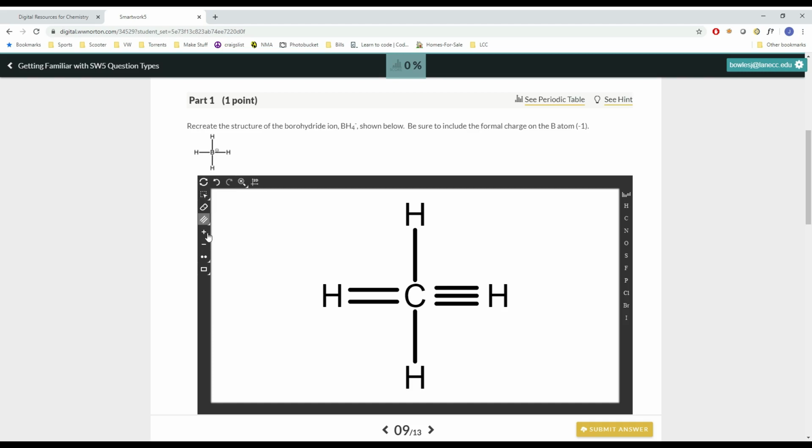And then if I ever have to label charges, I can grab this plus tool for positive charges, this minus tool for minus charges, and usually this is for formal charges. And so this is just a crazy compound to show the tools, but I can go +1, +2, +3. I just keep clicking, it just keeps going up. And let's say I miss too much. Well, there's a delete tool, but the delete tool only works on elements and bonds. So I can delete a bond, I can delete an element, but I can't delete the charge.